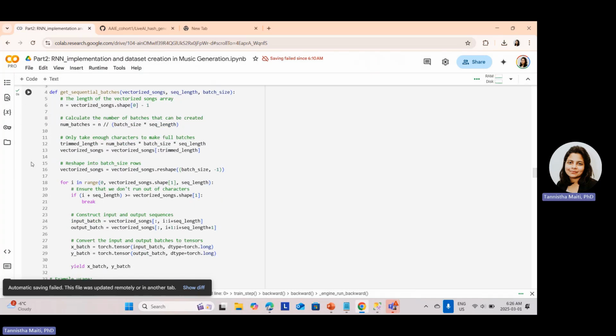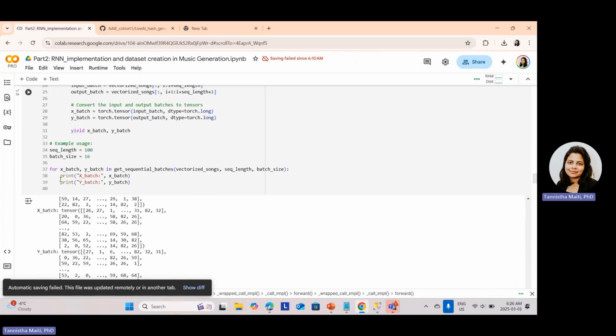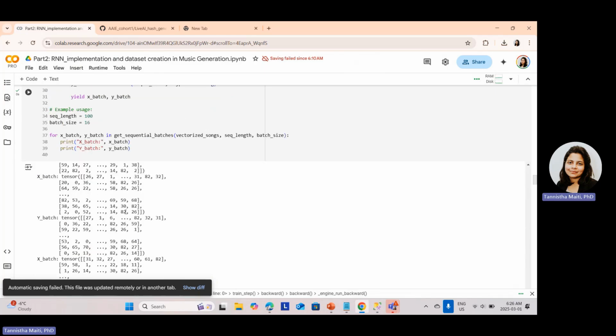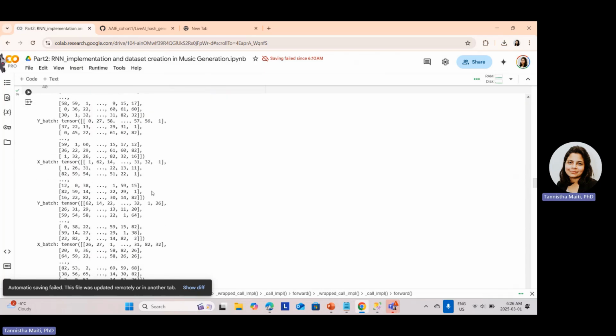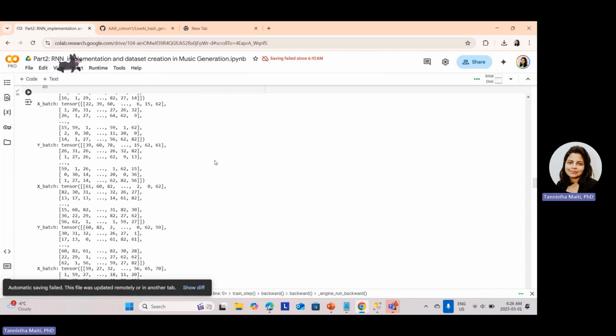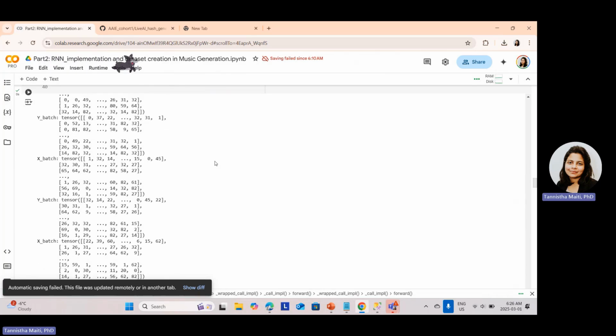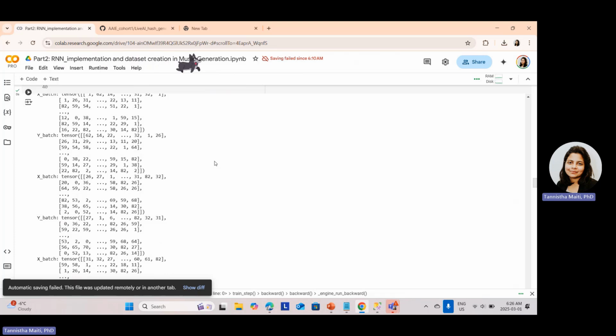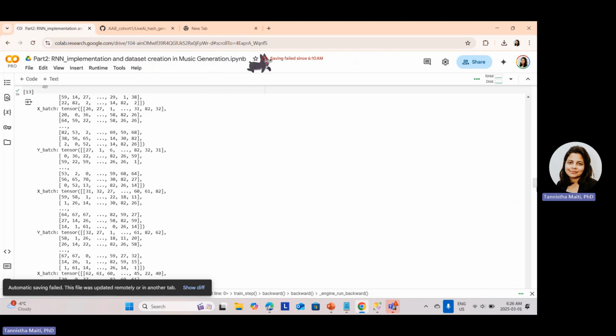Okay, so with just this modification of iterating through the batches, you can do some tests, and this is what my batches look like. It's not a good idea to print the batches, but for this purpose I wanted to show how the batches look, otherwise it's not necessary.